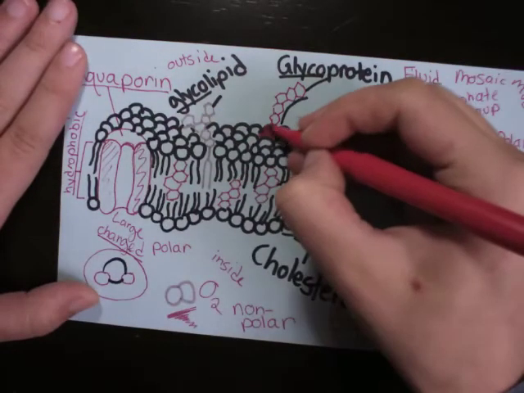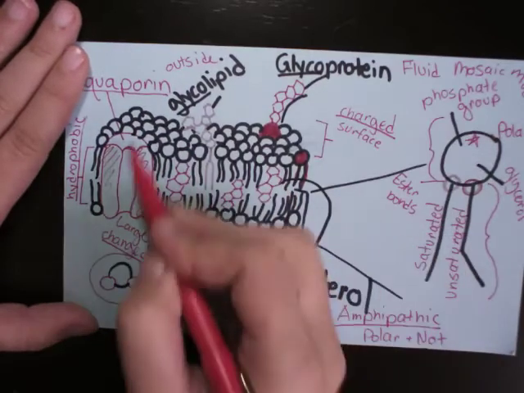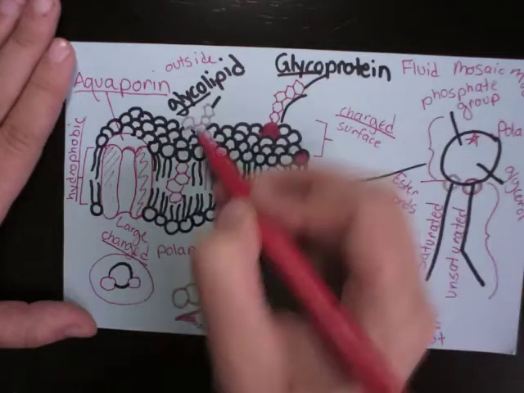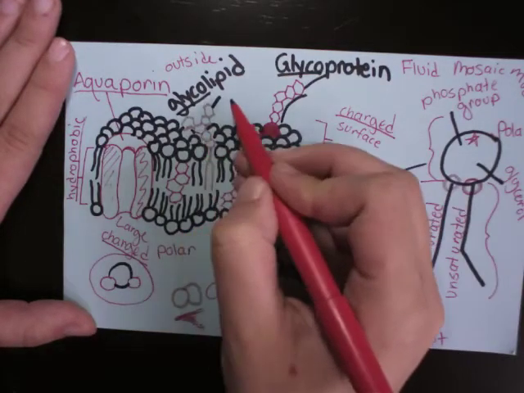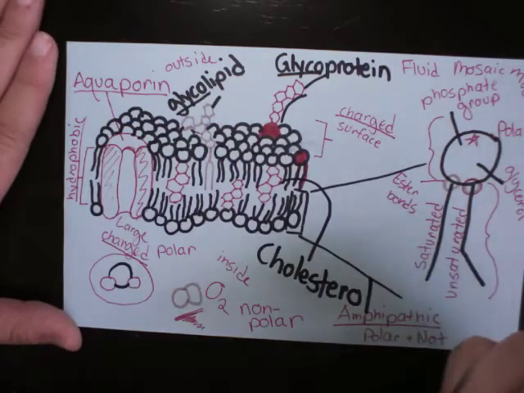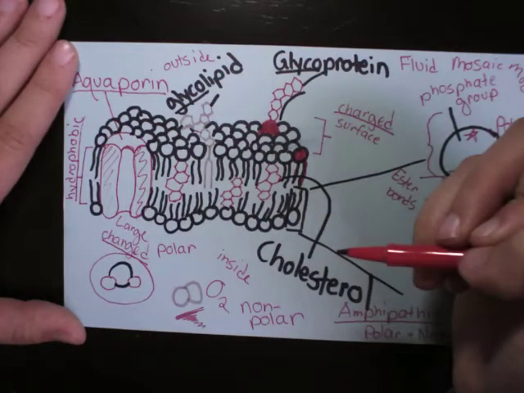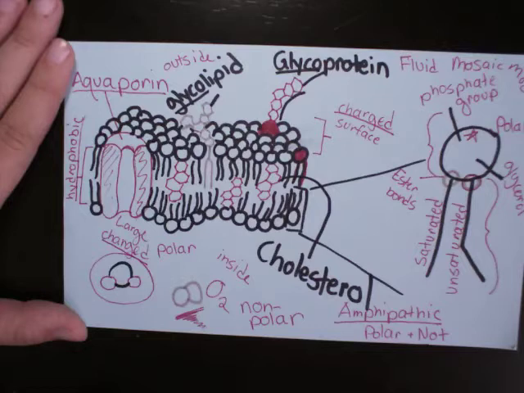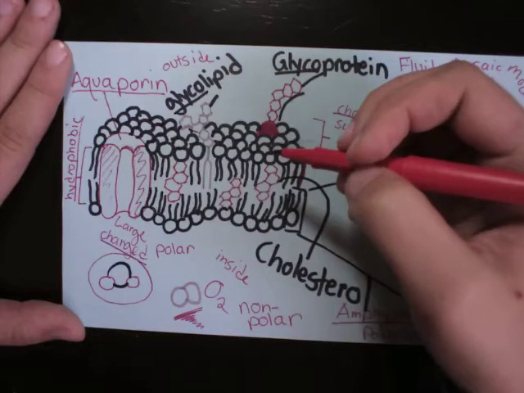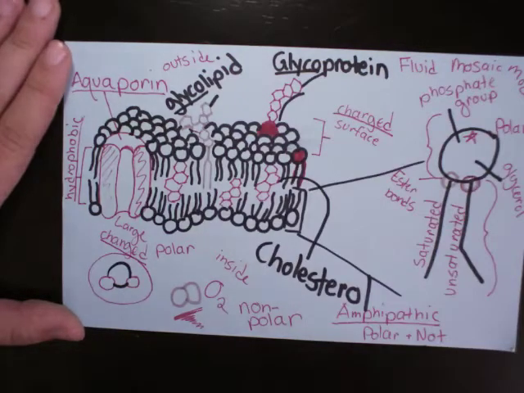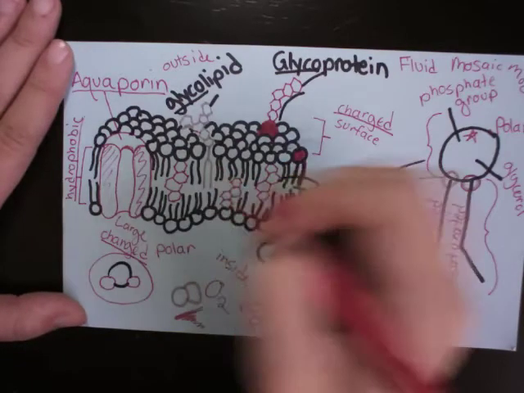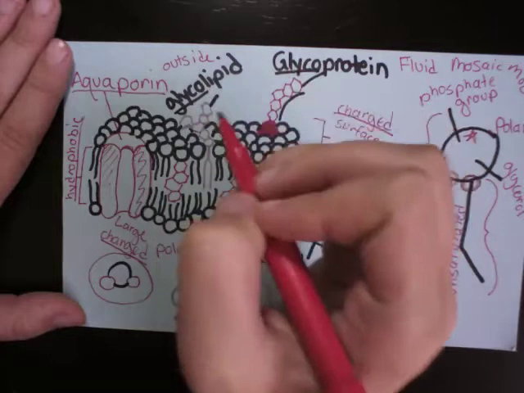So things that would be moving include not just the phospholipids, but everything embedded in the membrane, like glycolipids and glycoproteins. You can see that both of these kind of stick out of the membrane. They're used in a few different processes. One example is going to be in our immune system. Some glycolipids and glycoproteins are used to recognize different surfaces, different bacteria, different other cells. They can attach to different things, and they can do that because part exists inside the membrane and the other part exists outside the membrane.